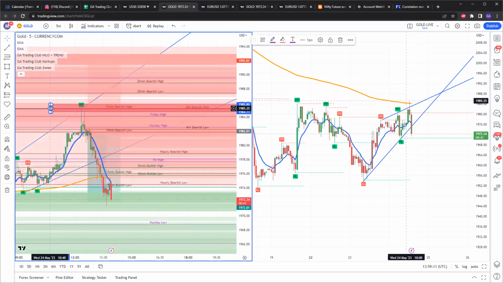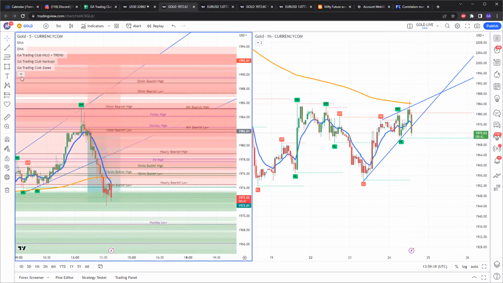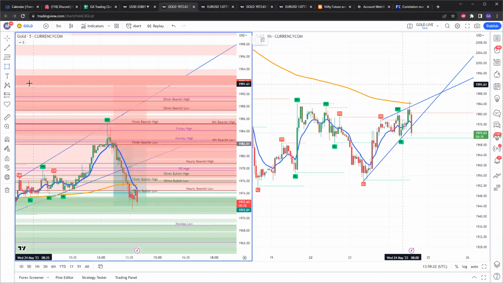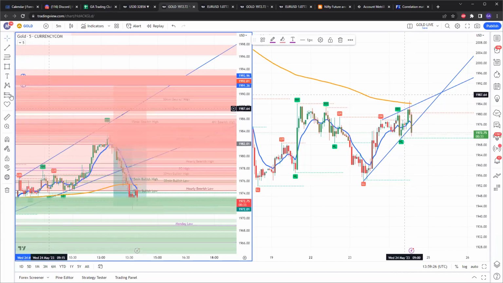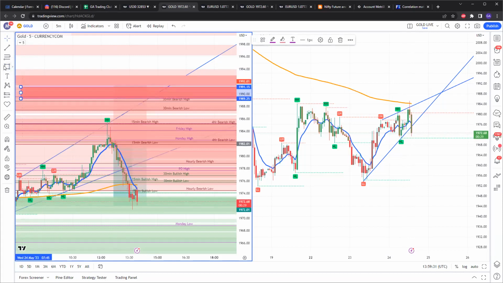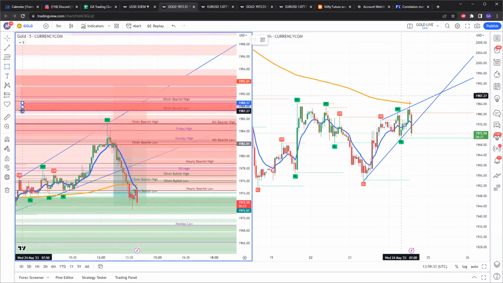So when I turned on my zones indicator, I used a lighter shade of red just so that it's easy on my eye. For example, this is a supply zone within a supply zone because it's a darker shade of red. This is another supply zone within a supply zone, and another one. You might want to use a more visible shade of red to see some of these zones. And right here, you can see a darker shade of red.